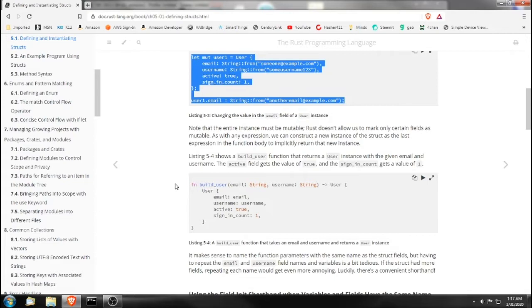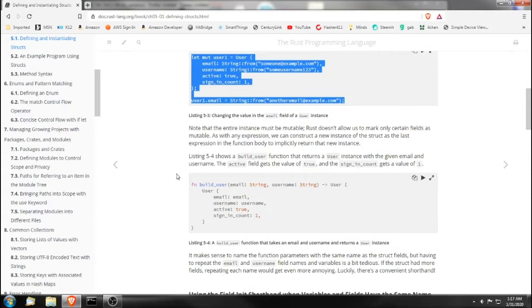Note that the entire instance must be mutable. Rust doesn't allow us to mark only certain fields as mutable. As with any expression, we can construct a new instance of the struct as the last expression in the function body to implicitly return that new instance. Listing 5-4 shows a build_user function that returns a User instance with a given email and username.